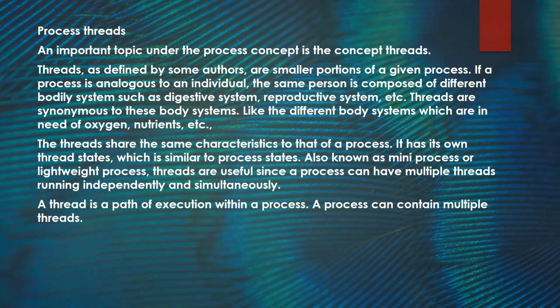The threads share the same characteristic to that of a process. It has its own thread states, which is similar to process states, also known as mini processes or lightweight processes. Threads are useful since a process can have multiple threads running independently and simultaneously. Ayan. A thread is a path of execution within a process. A process can contain multiple threads. So when you have a process, it can contain one or more threads. And that thread is a path of execution, ayan, of a process.